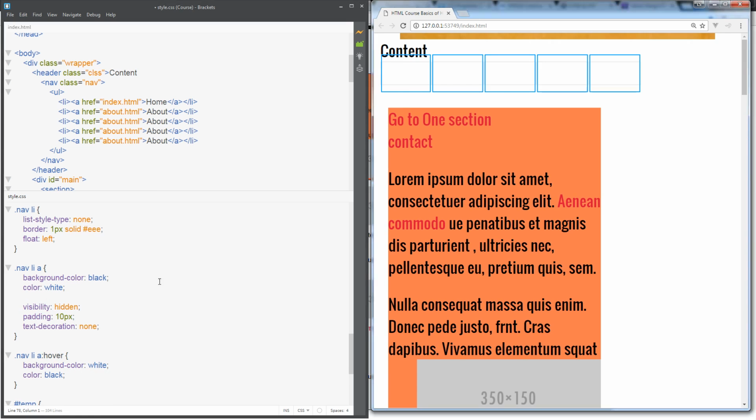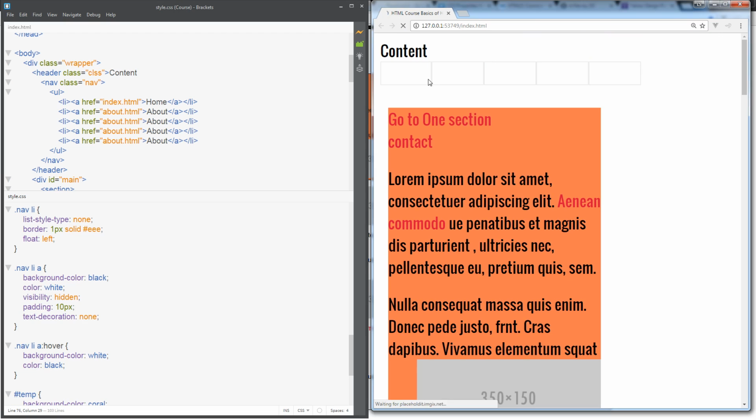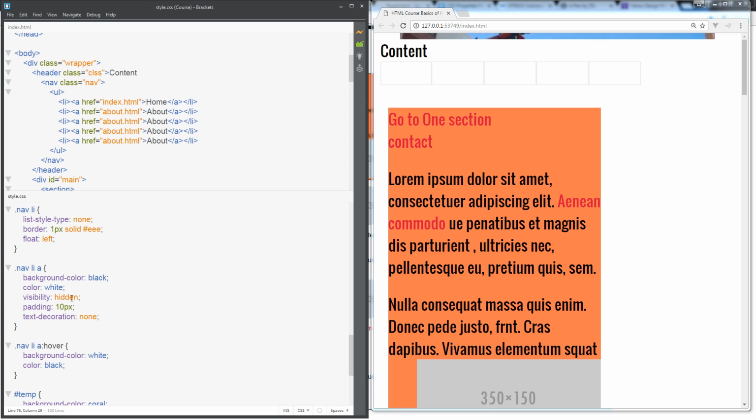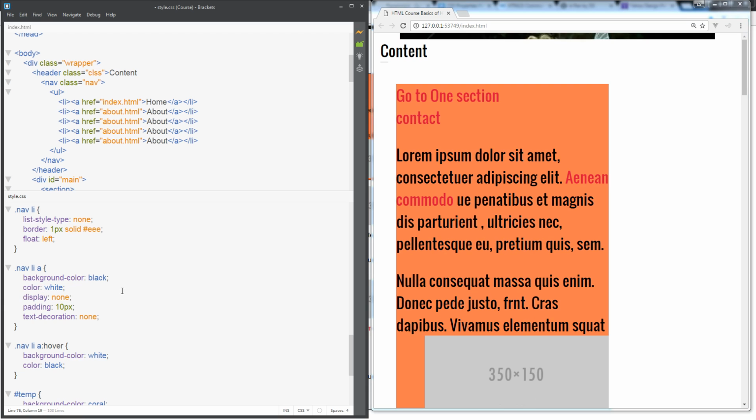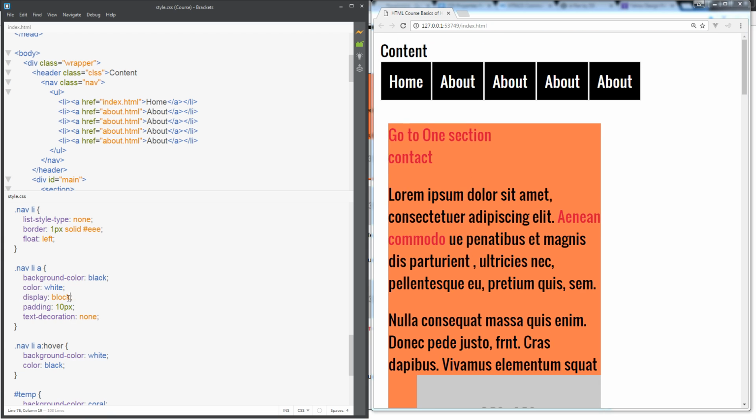So we see that the visibility hidden reserves the space of those blocks, so it still keeps that in reserve, but we don't see it. If we do display none, then we don't see it at all. And if we do display block, then it allows us to take that full block spacing that's allocated to that element.